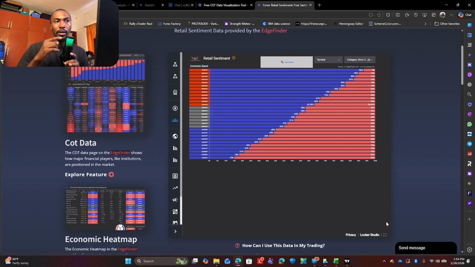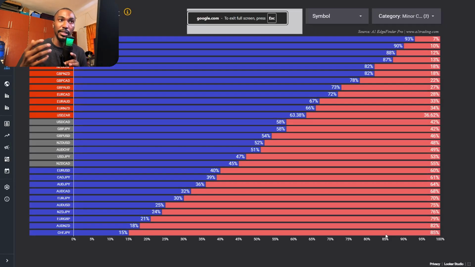Really, really good. So let's take a look at retail sentiment. Now, for those of you who don't know what retail sentiment really is all about, it's more about the mindset of the retailers. And you all know the retailers are the ones who are left holding the bag. Meaning, you want to be trading against the retailers. So looking at this whole situation right here, we're looking at what the retailers are doing in the forex market. The bar on the right side is all about what the retailers are doing, and the contrarian sign is telling you to take the opposing side.